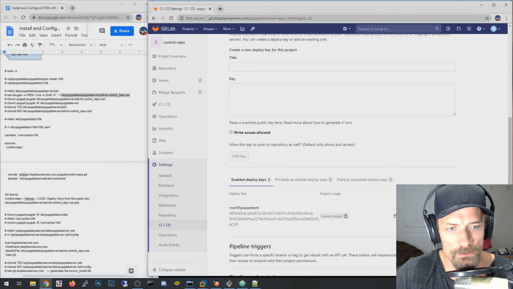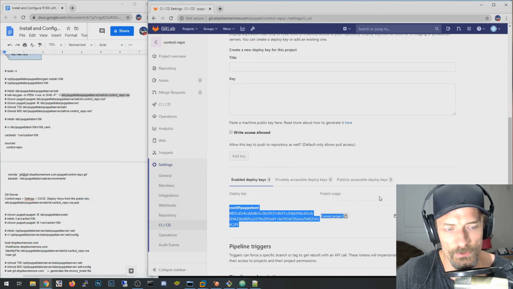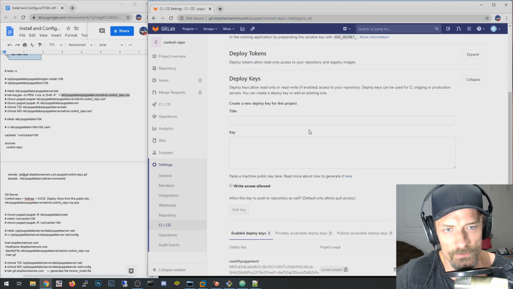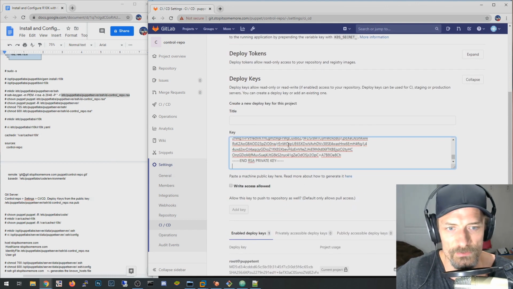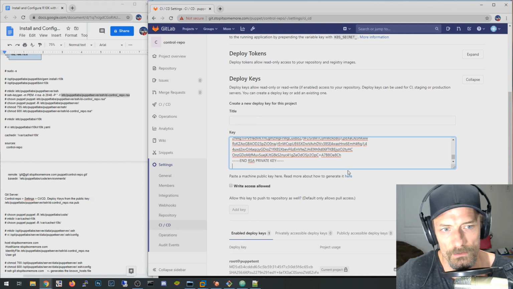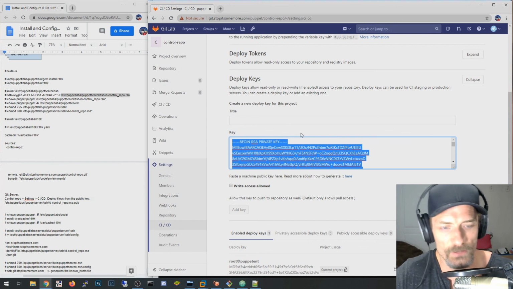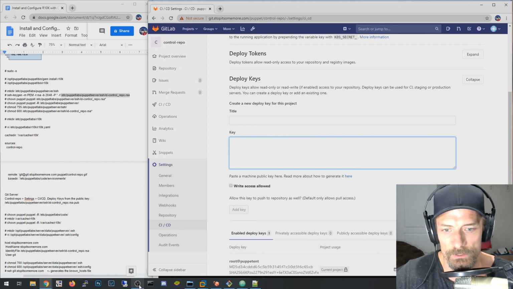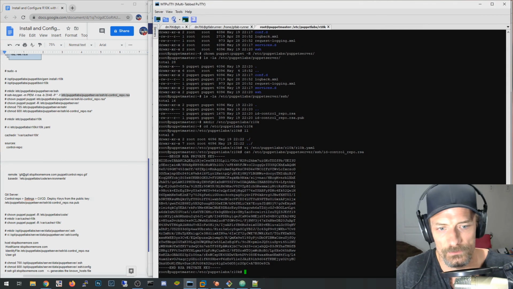You can see I've already got a key in here from when I deployed this particular Git instance to work with Puppet Enterprise, but today we're using it for just Puppet's open source. So you paste the key in there. Sorry, this is not the right key. This is my private key. What the heck am I doing? Don't be stupid like that.